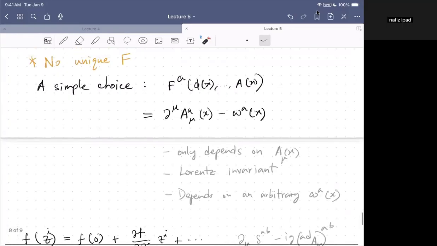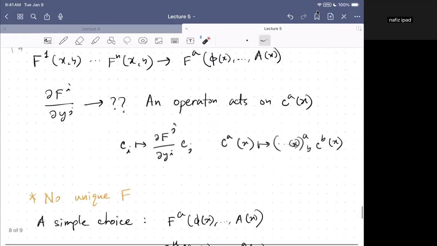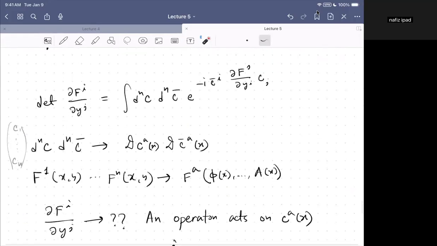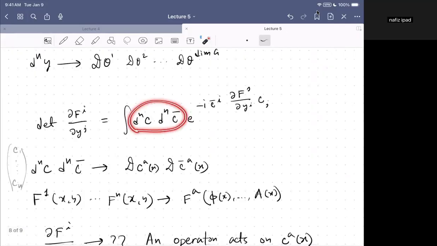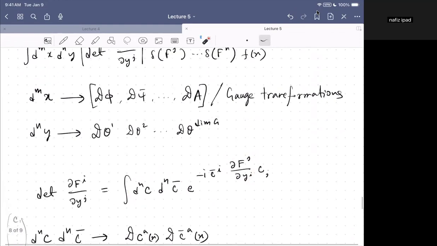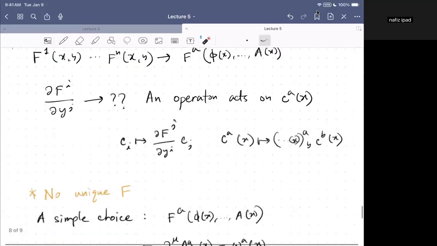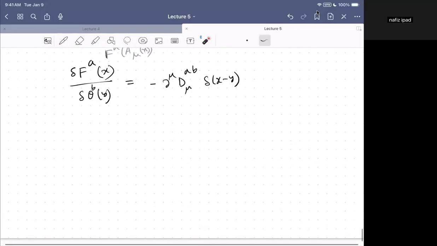I think we have translated pretty much everything. Yeah, so we know what these things are. These are some new fermions. We know what this thing is. It's the operator. And the rest are the same, basically. I mean, you just replace these variables with this integration over the fields. Okay, so now let's put everything together and see what we have.